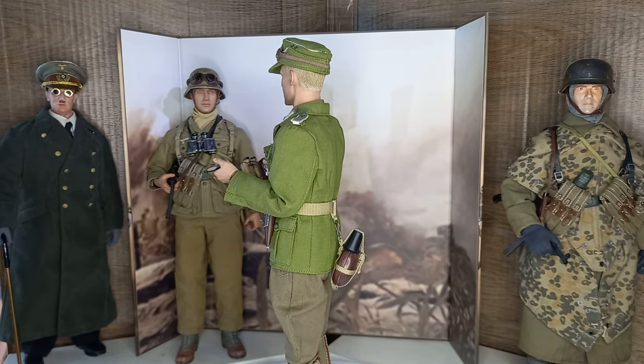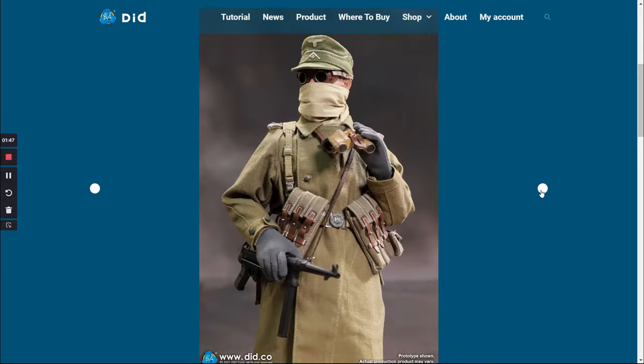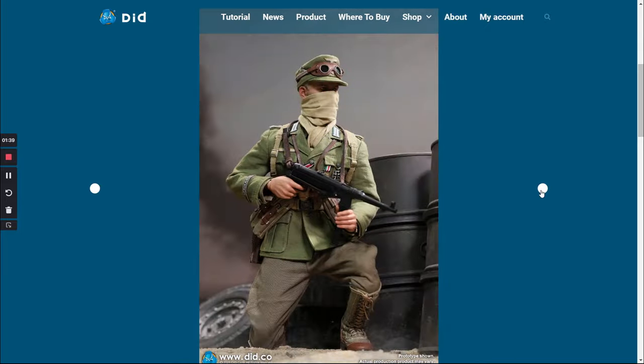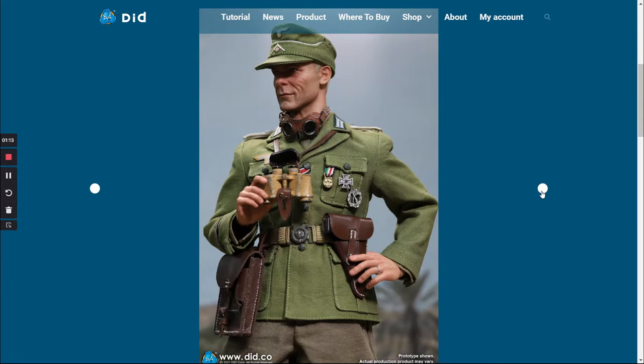The figure allows for several configurations and comes with all the accessories that allow me to configure it as I like. I like to use accessories left over from other figures, which allows me to update them and make them look better. This is the suggested configuration I have adopted for now.